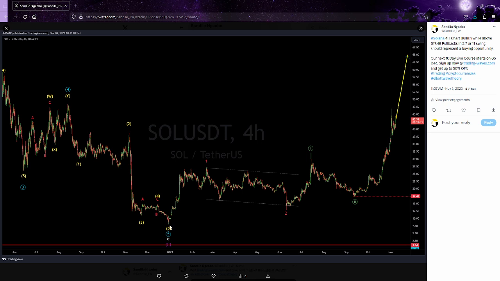So I was simply looking at this to have been your wave one, your wave two here, wave one in a lower degree, looking at this to be now wave two. Obviously, I was expecting that we might see a move to the upside for a wave three in that very same green degree. Right, so fast forward, like I've said, if you follow us on our social media pages, you would have been able to get something out of this chart. So fast forward, let's have a look at Solana here.